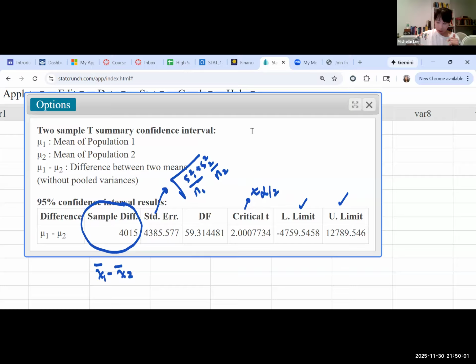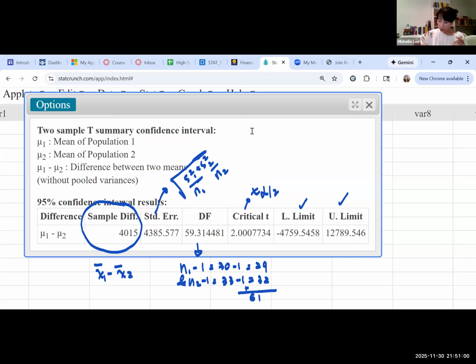So we have a decimal there for the degree of freedom. Normally we had n minus 1, right? But then we are dealing with two samples. So the textbook says that degree of freedom equals the smaller of n sub 1 minus 1 and n sub 2 minus 1. For n sub 1 we had 30 minus 1 and for n sub 2 we had 33 minus 1. Then this will be 29 and this will be 32. We add them, then we get 61. So it's smaller than those numbers, so it's 59. In that case, 59.31. Make sense?